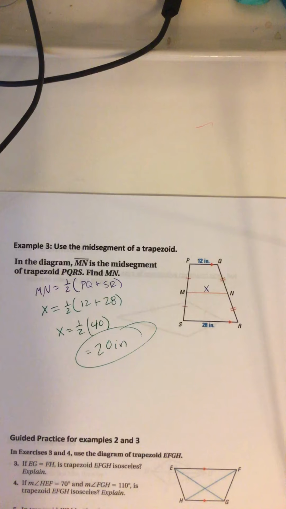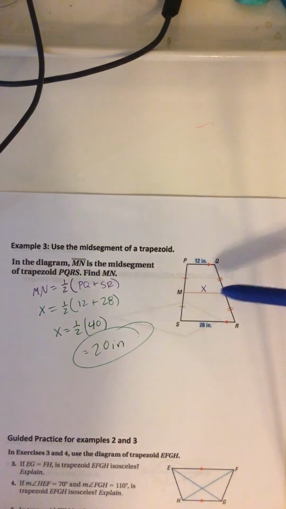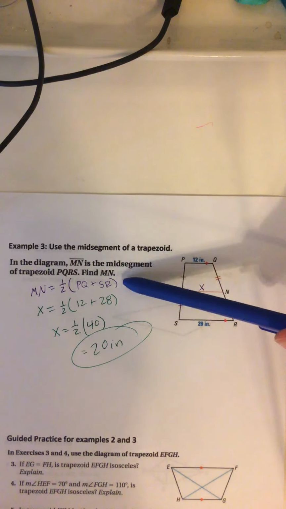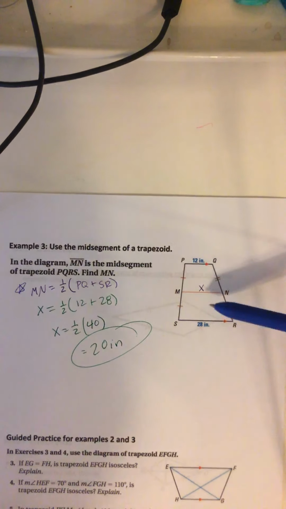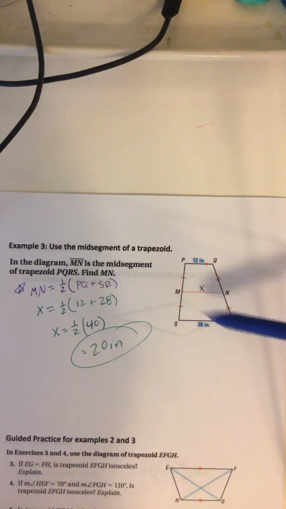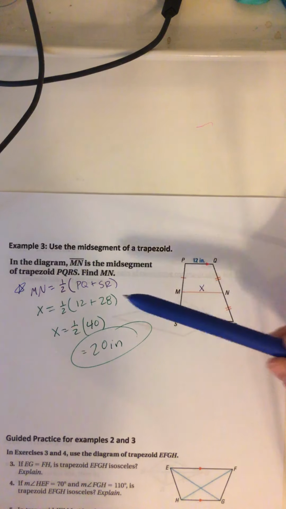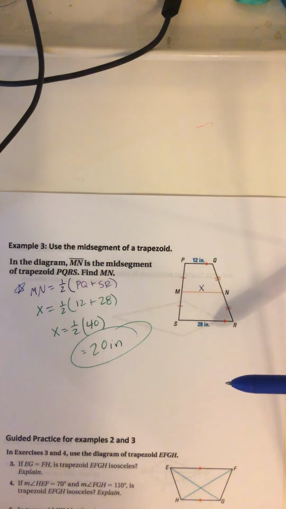And kind of like I mentioned earlier, they're just going to move this X around. You're going to use this formula every time. It's so important that you guys know this formula for mid-segment because they're just going to bounce this X around and make you solve for it. So it's really important that you guys memorize that and have that written in your notes.